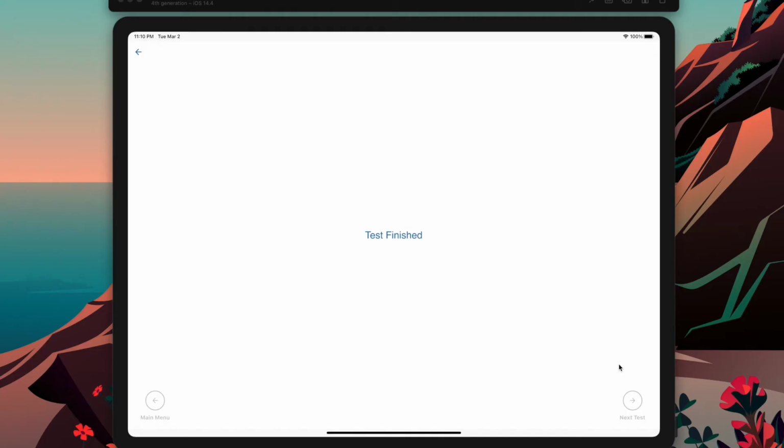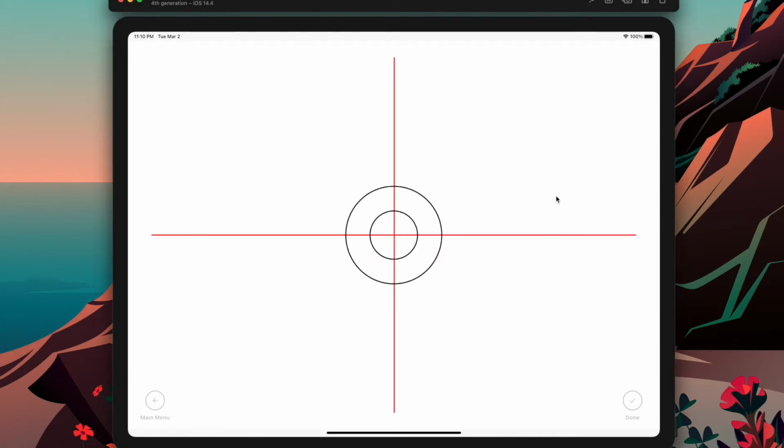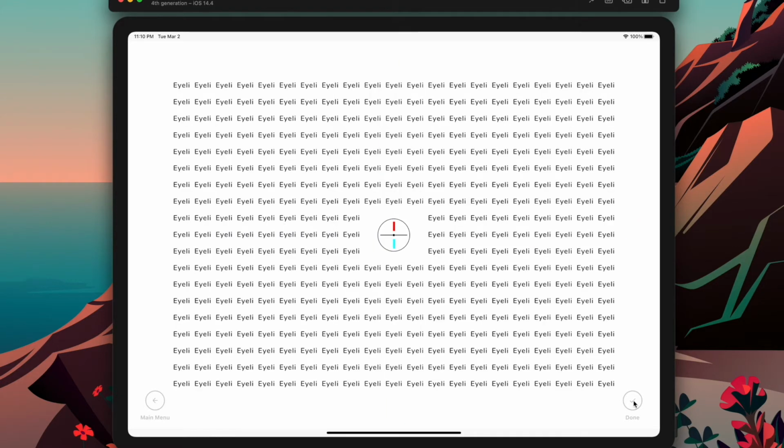Onto our fixation disparity tests, where the first test looks very similar to the Phoria cross, but this time we have a fusion lock. The horizontal test starts out aligned because we want to be able to show the patient that the red line should be in line with a little black line, should be in line with a little blue-green line.